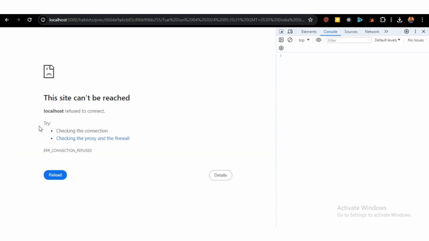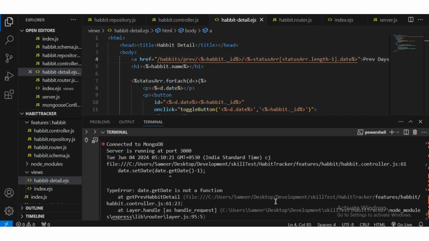So this is 9th and 4th. Okay, some more. dot gate is not a function. At least it's returning a date. Okay.